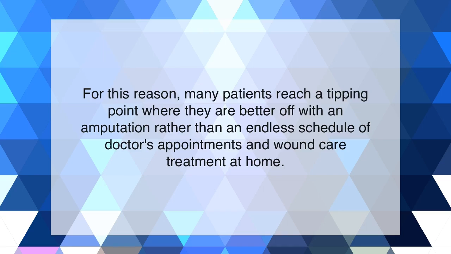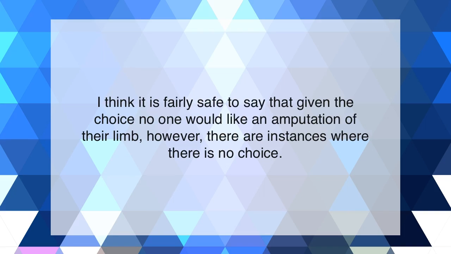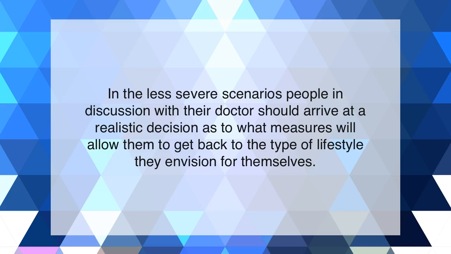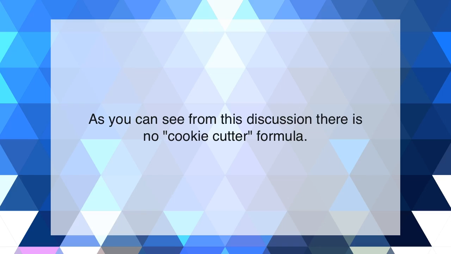For this reason, many patients reach a tipping point where they are better off with an amputation rather than an endless schedule of doctor's appointments and wound care treatment at home. I think it is fairly safe to say that given the choice, no one would like an amputation of their limb. However, there are instances where there is no choice. A septic, infected foot can lead to death. In the less severe scenarios, people in discussion with their doctor should arrive at a realistic decision as to what measures will allow them to get back to the type of lifestyle they envision for themselves. As you can see from this discussion, there is no cookie-cutter formula.